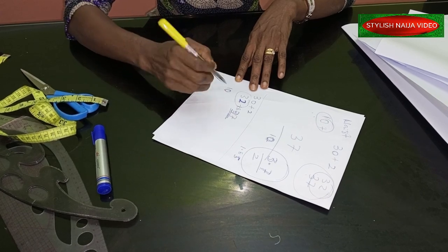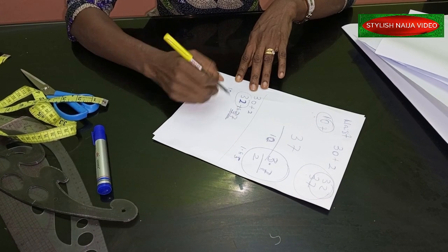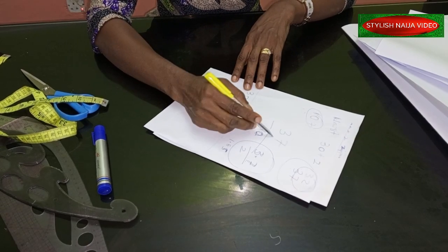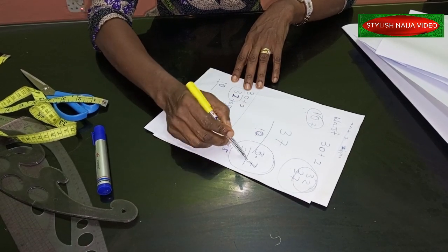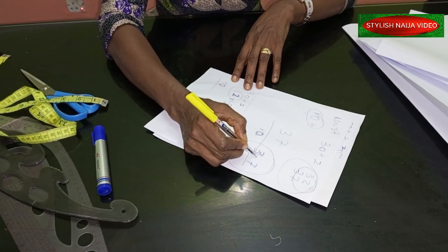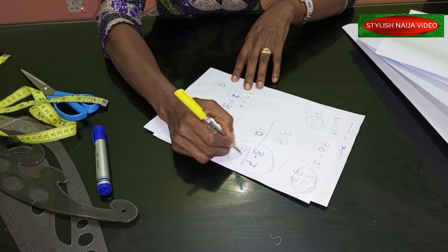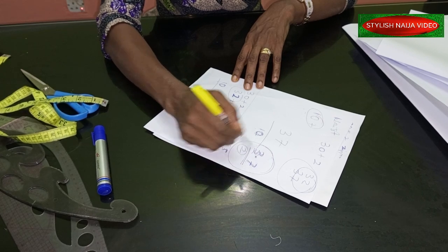Because I want 10 cones, I'm going to divide this 37 by 10. When you divide the 37 by 10, I'm going to have 3.7 inches here. So this is 3.7. This 3.7, I'm going to divide into 2 again, but I'm going to just stop at this 3.7.